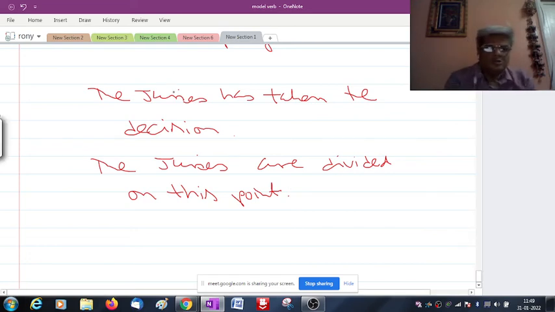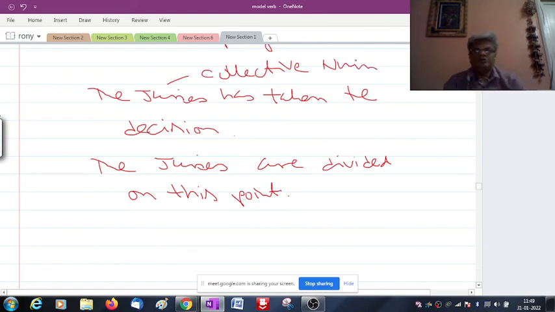The jury here is called a collective noun. Whenever we use faculty, jury, committee, it takes a collective noun. So as a collection, we take the singular verb; we should consider them as a single unit. But in the second sentence, though the jury is a committee, they are divided on a certain point, so we should consider their individual opinions, and it becomes plural. Got it? Yes, sir.